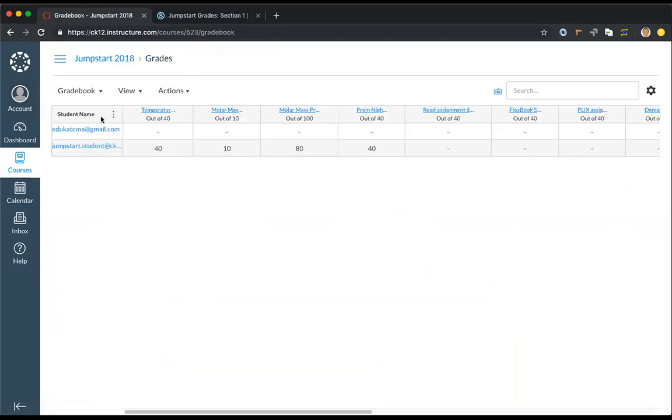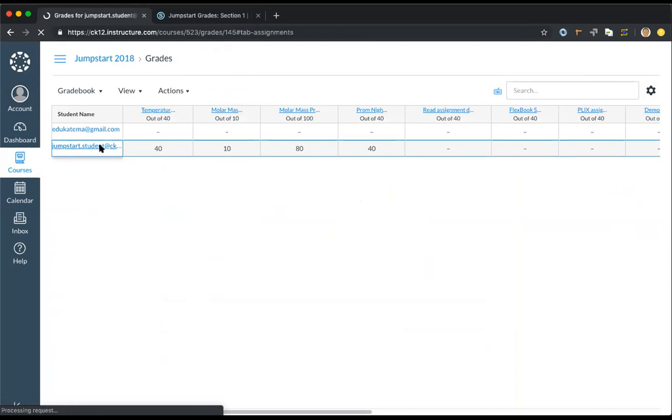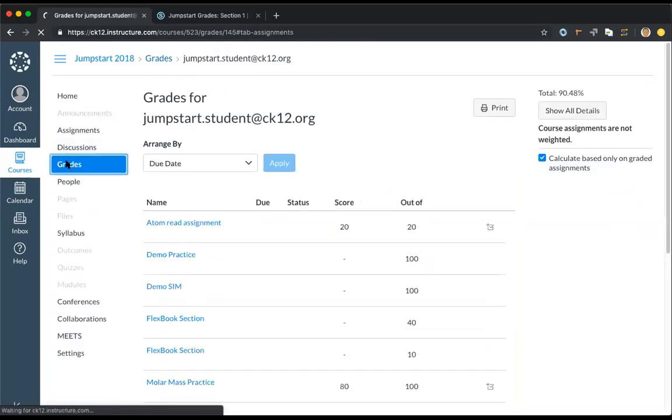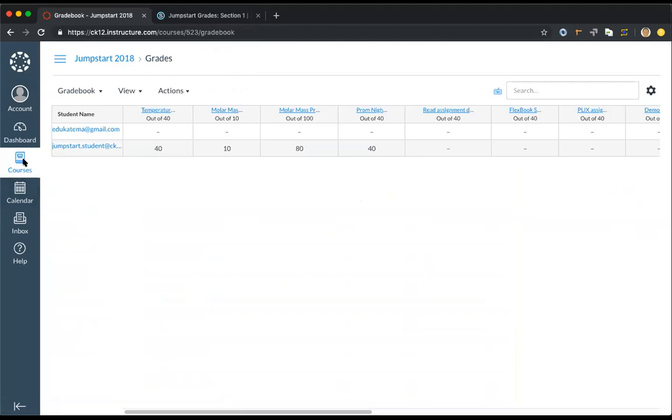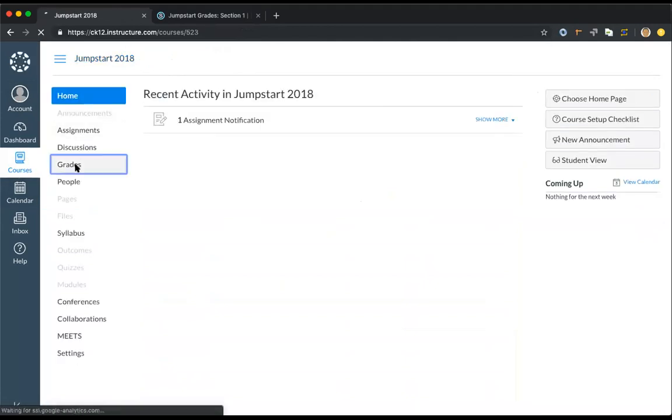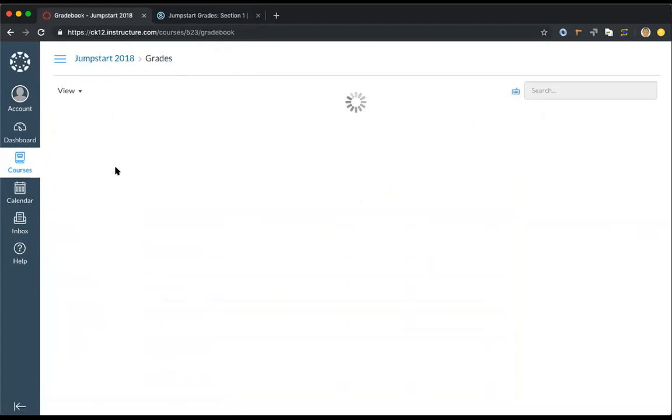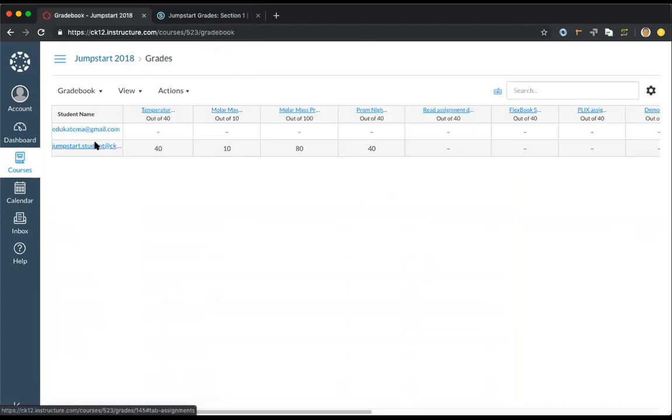And I have a couple of assignments that have been submitted. So from within the class itself, I clicked on grades to get to the gradebook, and then I'm going to click on the student's name.